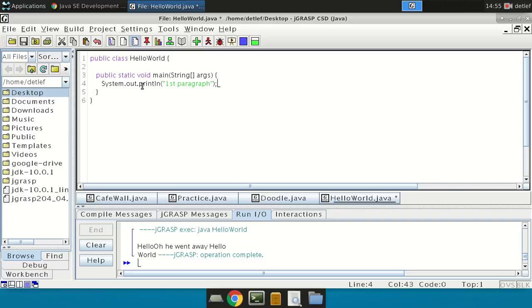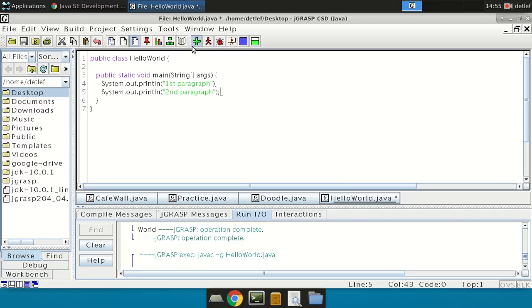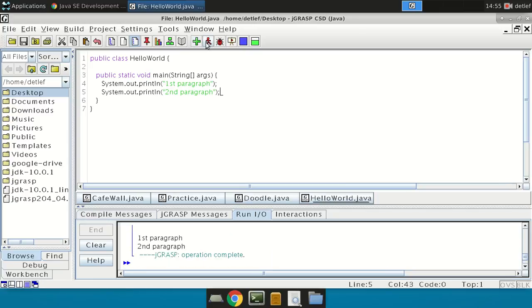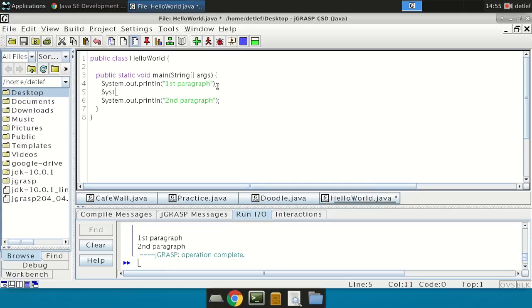That doesn't matter. So first paragraph. And then if we were to just go System.out.println second paragraph, and we compile, and we run, that's just going to go first paragraph, second paragraph. To make a line in between them, we can go like this.